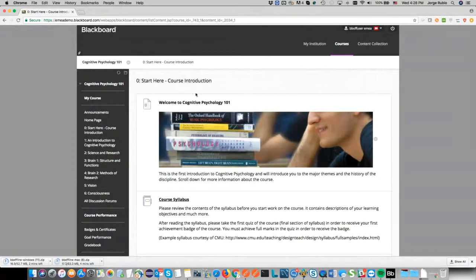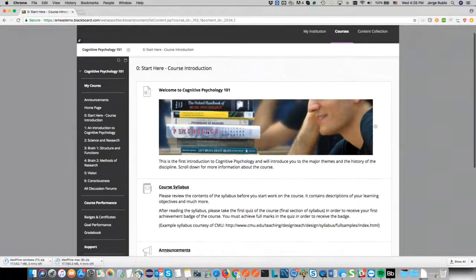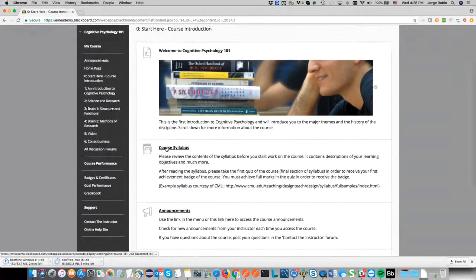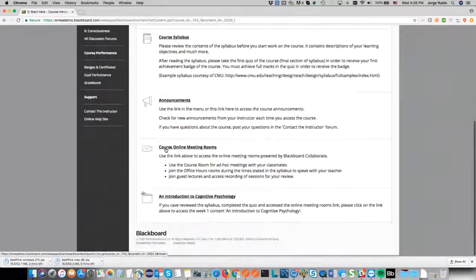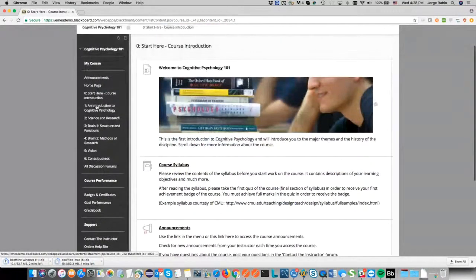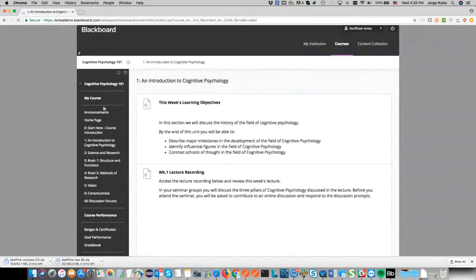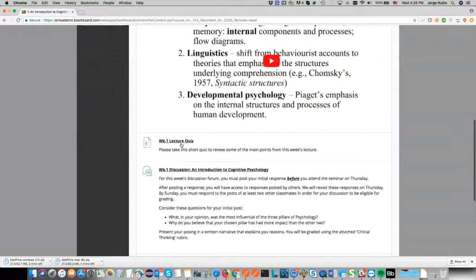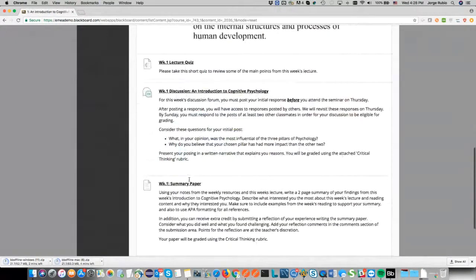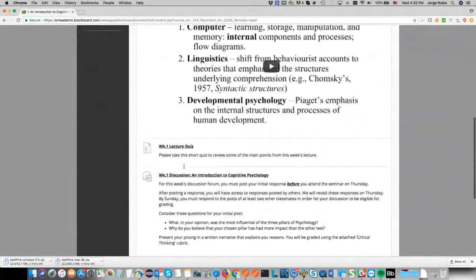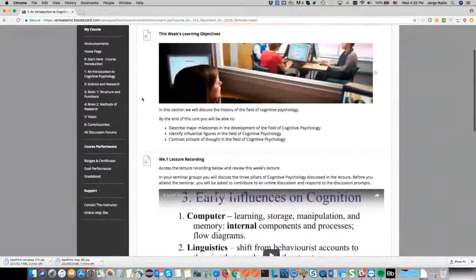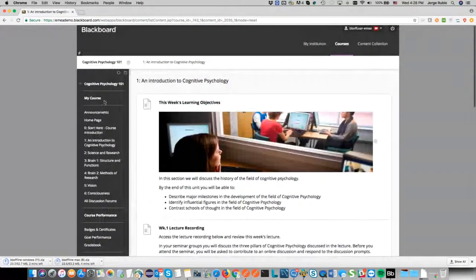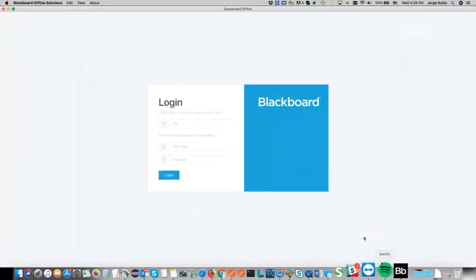And here we go. So we have several different components. We have embedded images, there's a course syllabus, there's announcements. As part of the content, I can navigate through here, and there will be assignments, there's discussion forums, etc. All right. So note how it looks here. Note how it looks here on the navigation side. And let's go through BbOffline and see how that looks on there.